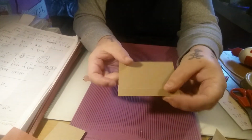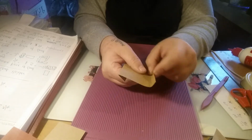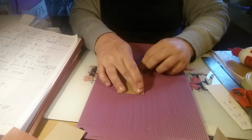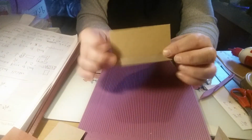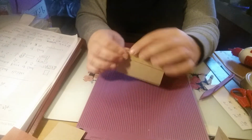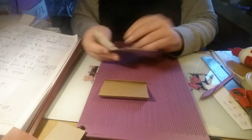And the bottom one, if you can see that, we've got one going under, and we're going to fold the front one over, like so. So we've got this one on the front and this one on the back, so it looks like a kind of Z. So then I'm going to bring this piece back in.